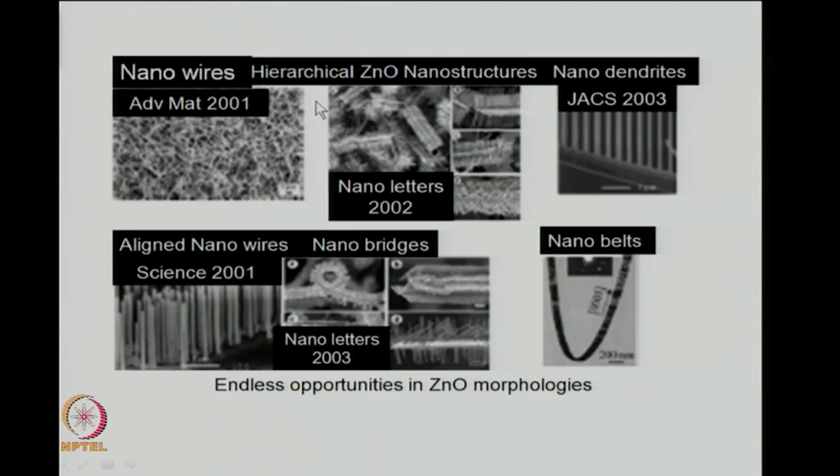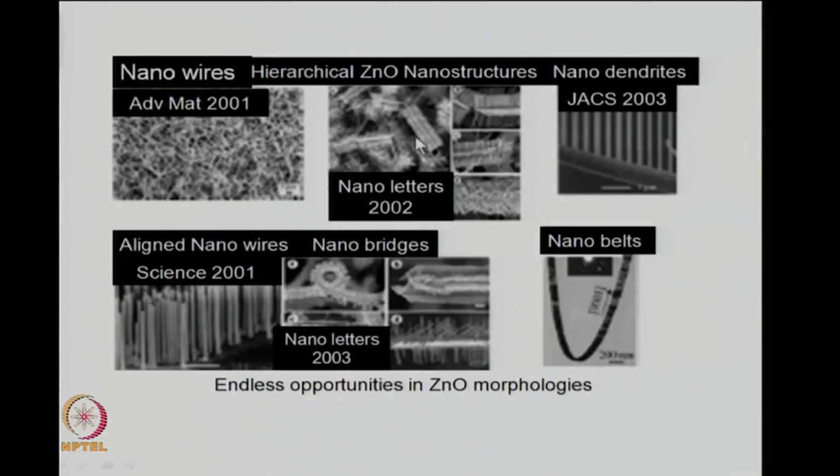Hierarchical structures imply that if you look at one nanorod from a distance, it looks like one nanorod, and when you look at it closely, you will see thousands of nanorods much smaller in diameter. It is like a brush, and if you look at one hair of that brush, it will have thousands of smaller brushes. This kind of wire inside a wire inside a wire is called a hierarchical structure. It need not be a wire inside a wire; it can also be a sphere inside a sphere, which is also a hierarchical structure.